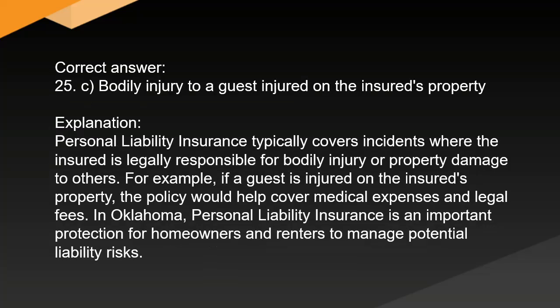Correct answer. C. Bodily injury to guest injured on the insured's property. Explanation. Personal liability insurance typically covers incidents where the insured is legally responsible for bodily injury or property damage to others. For example, if a guest is injured on the insured's property, the policy would help cover medical expenses and legal fees. In Oklahoma, personal liability insurance is an important protection for homeowners and renters to manage potential liability risks.